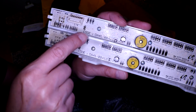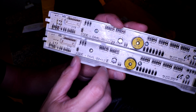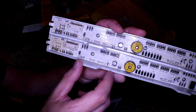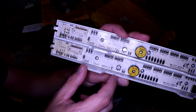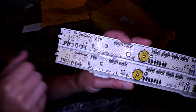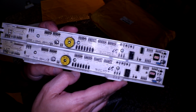The model numbers are right here. Mine looks like it has a D on it, and this one looks like it has an F. I could have sworn the one online looked like it had a D, that's why I ordered it. So I hope that this one does actually work. The only difference that I've seen so far, which might not be anything at all, is my little solder joints right here are open, and these ones are soldered. So I don't know if that means anything, but the rest of it looks pretty much the same.